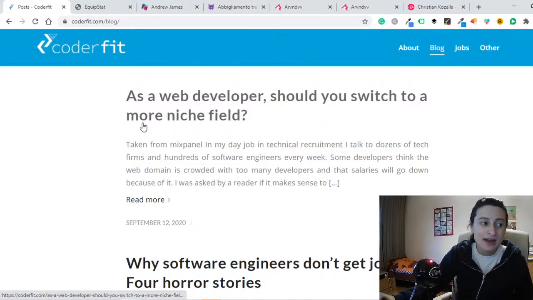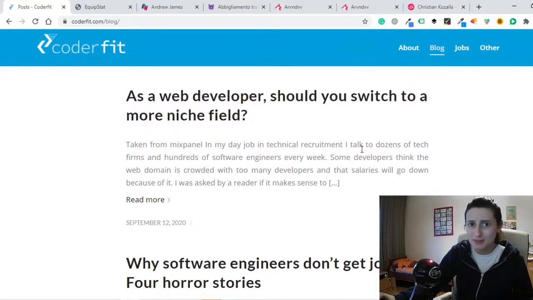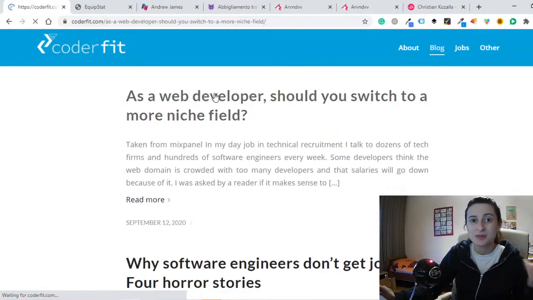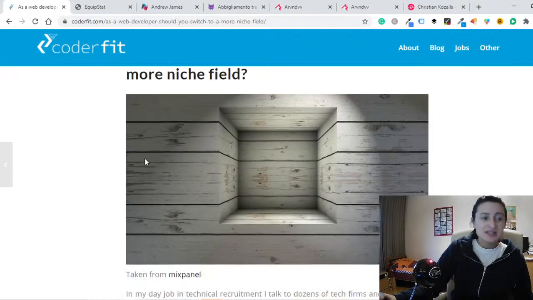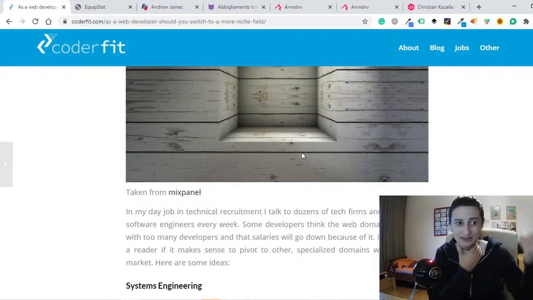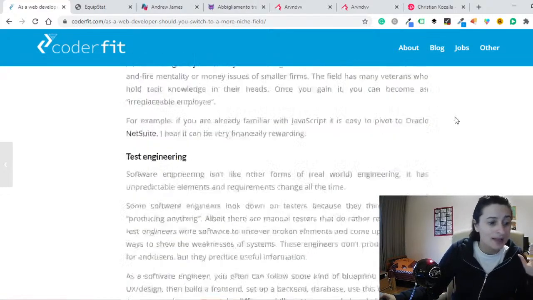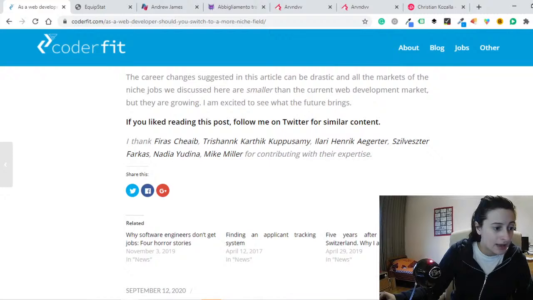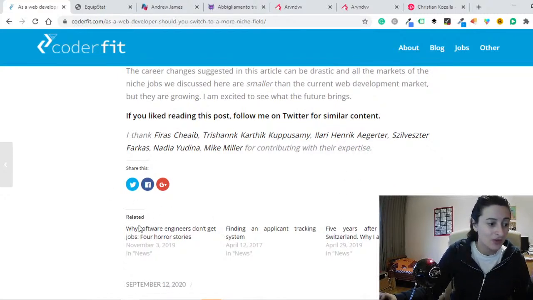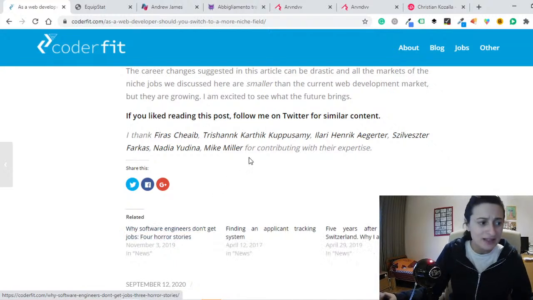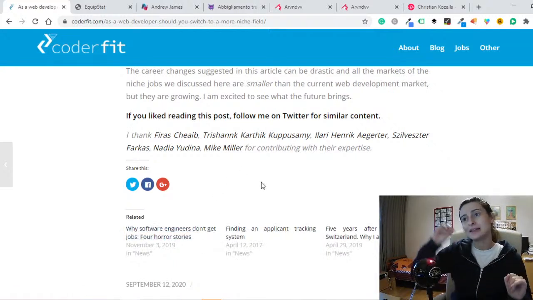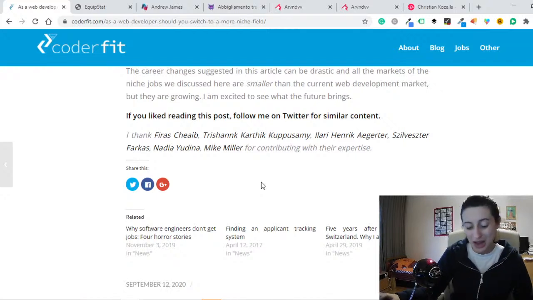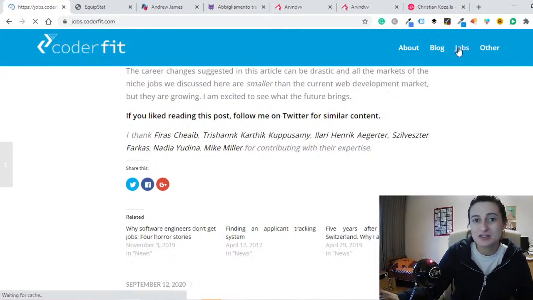Something that I am missing again is an image. You could add a big nice image here, as you have done here. For example, you do have an image, so you could add that image here as well. There is an image here actually, so maybe you could also add it in the previous page in the blog. Now, something that I am missing, oh no, I'm not missing it. I thought that you didn't have that place here, but you do have it. Something else that you could potentially add is a link for the previous article and a link for the next article. But all in all, I think that it's a really nice job.